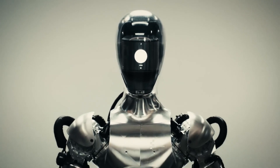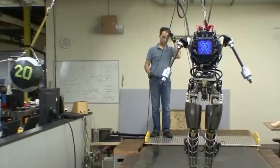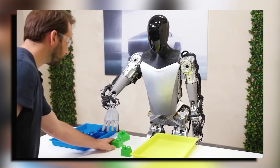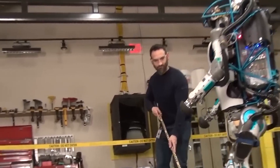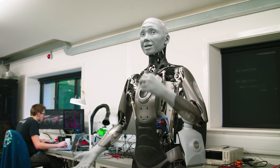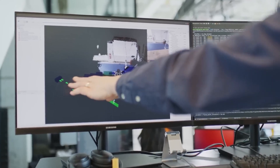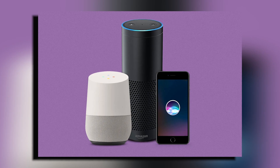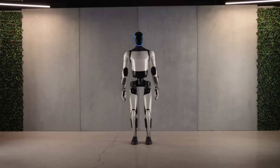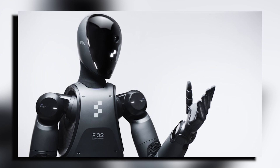The design improvements aren't the only fascinating thing about this new model. The Tesla Optimus Gen 3 robot can now talk to people, which is a big step forward. Before, the robot could not talk or share information in a way that was easy for people to understand. But with the Gen 3 version, the robot can speak, making it much easier to use and interact with. It can answer questions, give advice, and even tell stories. The robot's talking ability comes from advanced computer programs that understand and generate language, similar to virtual assistants like Siri or Alexa. But Tesla's robot is even better because it can talk and move at the same time, using gestures to make communication more natural.